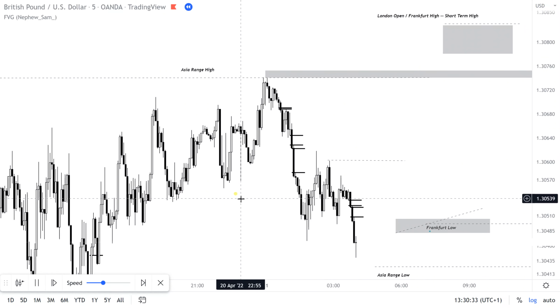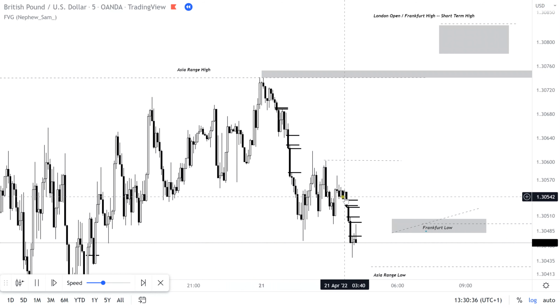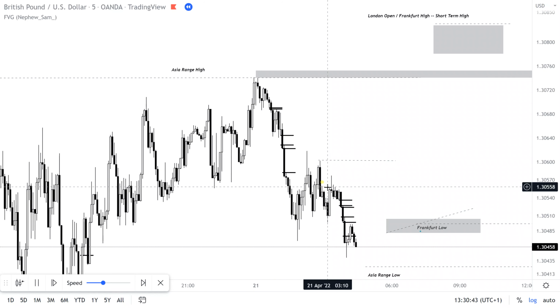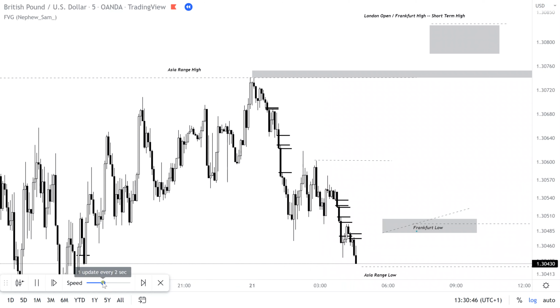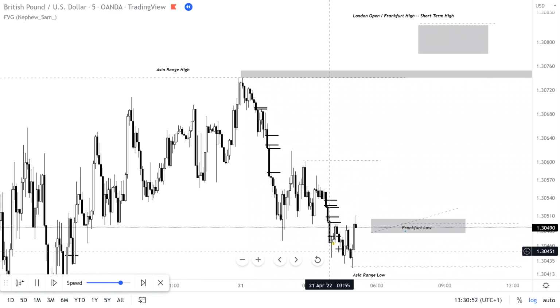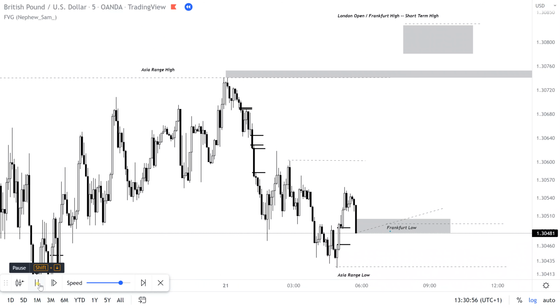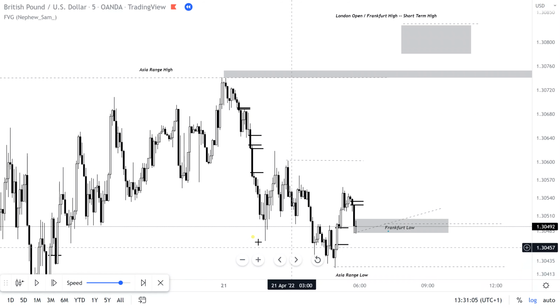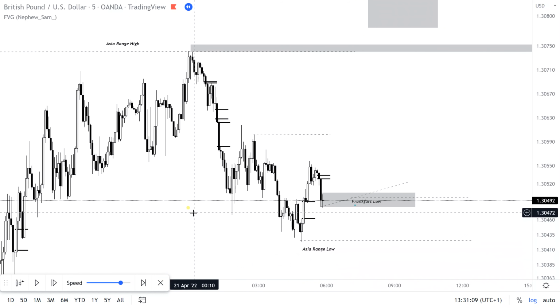So if we could direct your attention to the 21st of April, 2022, and we're at 3:45, so that's midway through the Asia session. So I'm going to speed things up just to show how the Asia range develops. There we have the Asia range low set. Okay, so I'm just going to pause things here. We talked in the previous section about the Asia high and Asia low being targets for potential reversals. What we also have is the Frankfurt high and low as targets for potential reversals, and I'll show you how this works in this example.